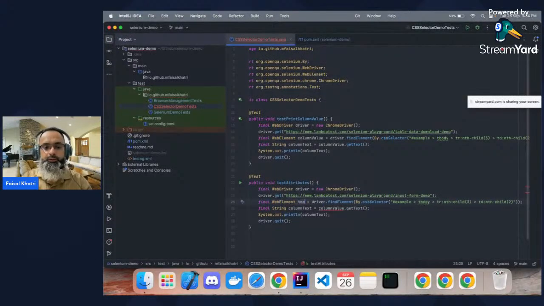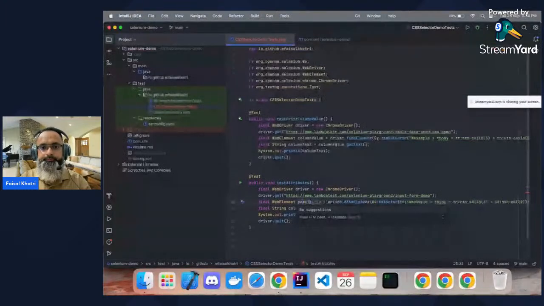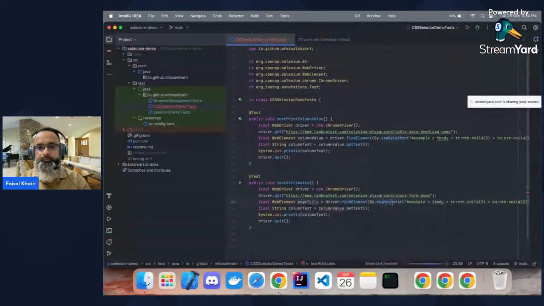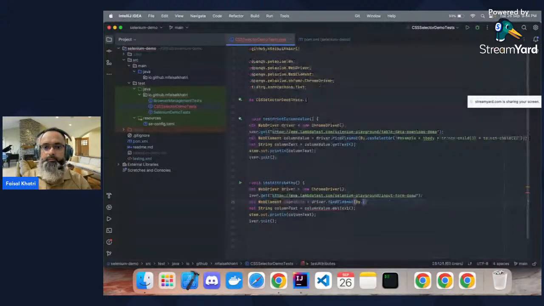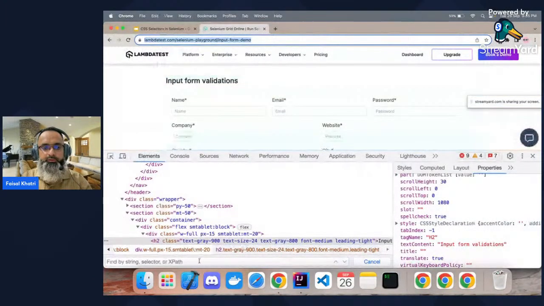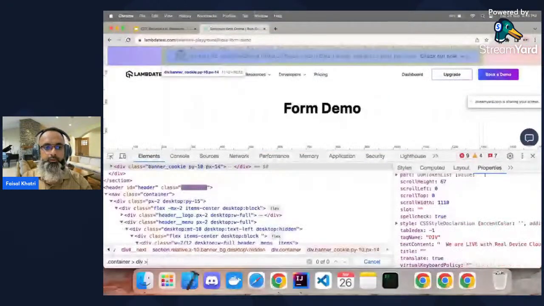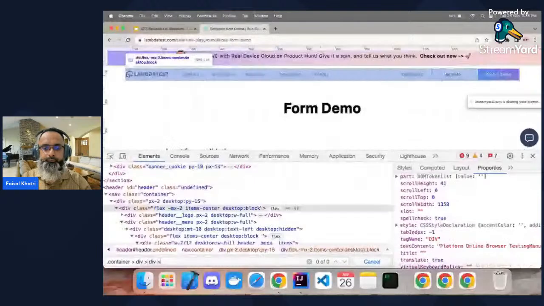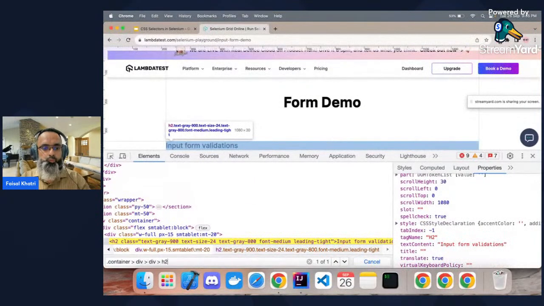We will be using the header title, or let's make it page title. Find element, CSS selector. Let's copy the same selector that we used, container div h2.